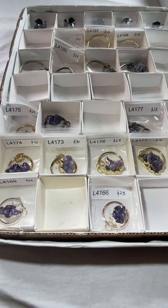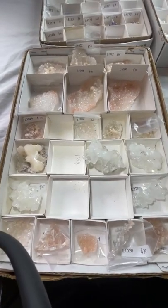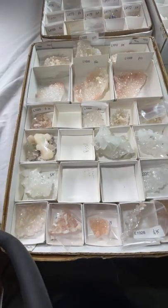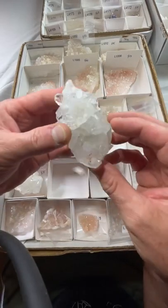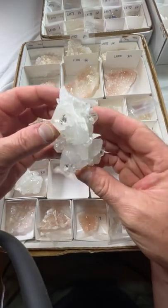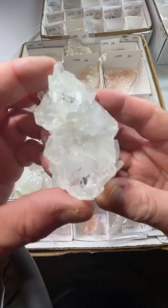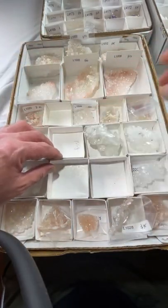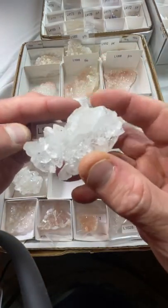We already showed a puff light, but I'm happy to bring it back out because you can screenshot here. These are all super inexpensive. This is two different types of apophyllite. There's the regular ones here. This one didn't have a sticker. This one has a big crystal on it in the center. Big crystal is what we're going to call it for a skew because I don't have a tag. That one is $20. $20. This one is 22.